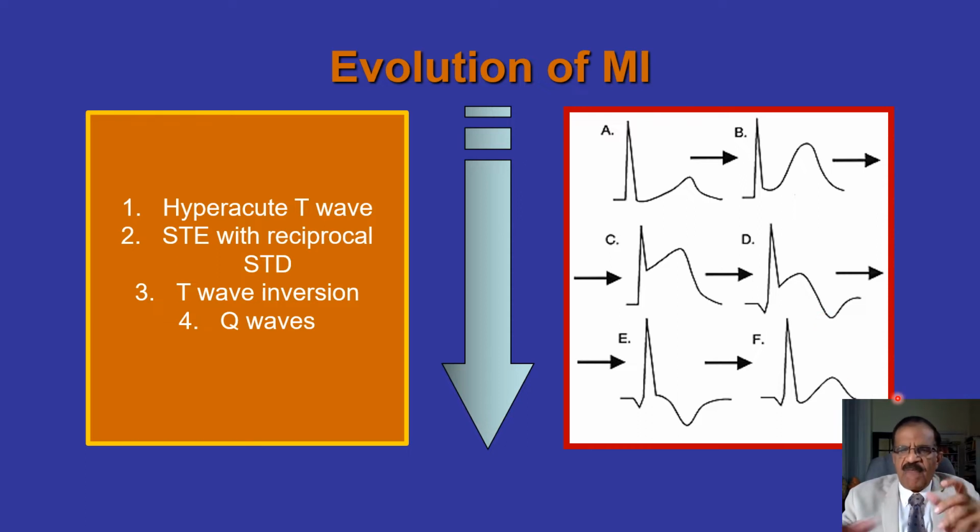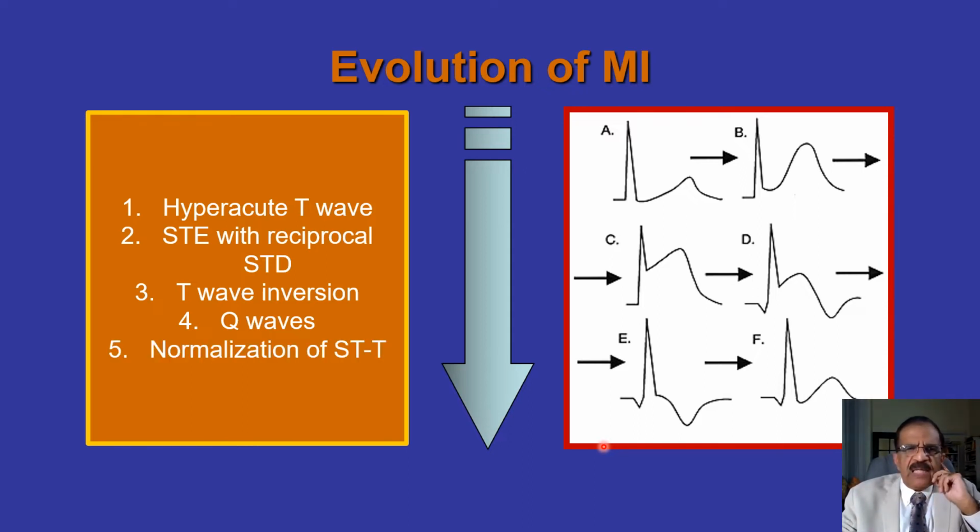Then finally, after hours and sometimes days, you develop the permanent change in ECG in the form of Q wave. This is the Q wave, and you have Q wave here also. Q wave is defined as a wave which is the first downward deflection, which must be at least one small square and must be 1/3 or 1/4 of the R wave in the same QRS complex to be significant. There may be normal small Q waves, but in this context, we will consider a Q wave as an abnormal Q wave if it fulfills these criteria.